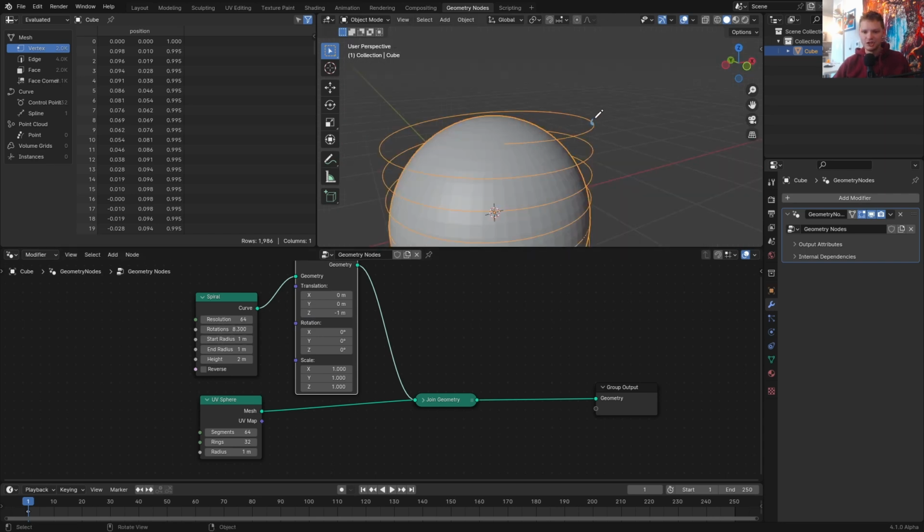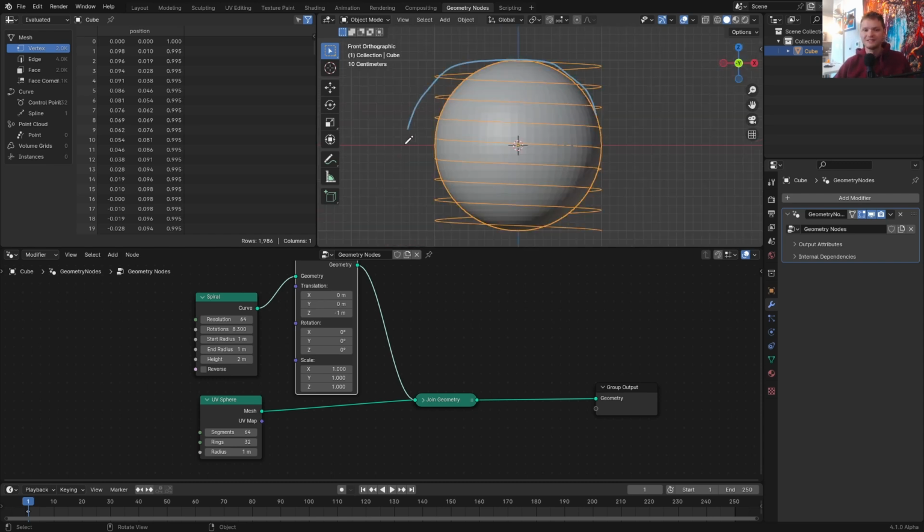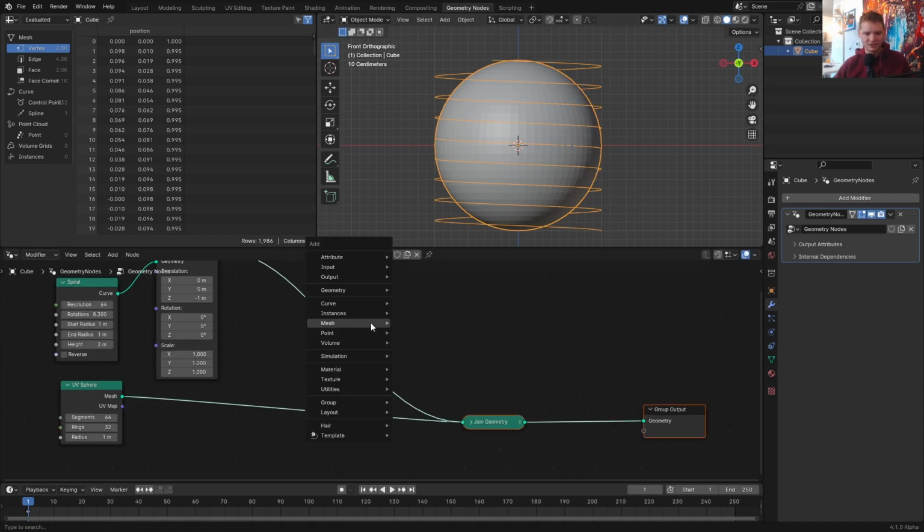I want to take each point on the spiral and map it to the nearest point on the sphere. Now, an obvious way to do that is with ray casting, but a sphere is kind of like a special scenario where a sphere is the set of all points that are equidistant to the center. Okay, enough mumbo jumbo. Let me show you what I mean.